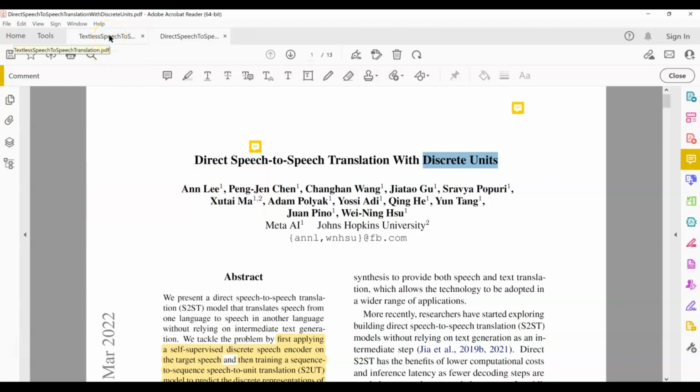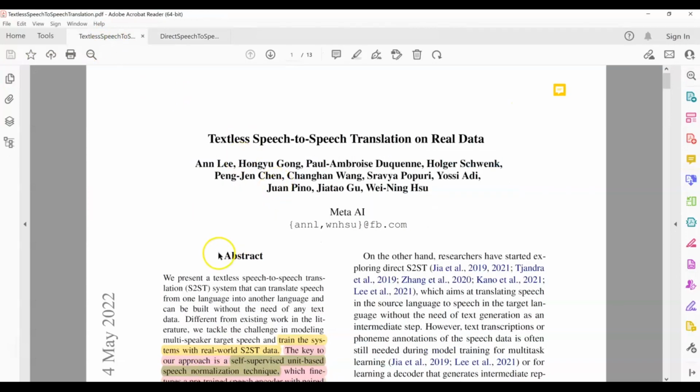Now, these same set of authors or similar set of authors from Facebook, they came up with the second paper called Textless Speech-to-Speech Translation on Real Data. So the key here is on real data. So in the previous paper, the experiments that were conducted were on a Fisher dataset, which is a Spanish to English dataset, and the dataset is not all real data.